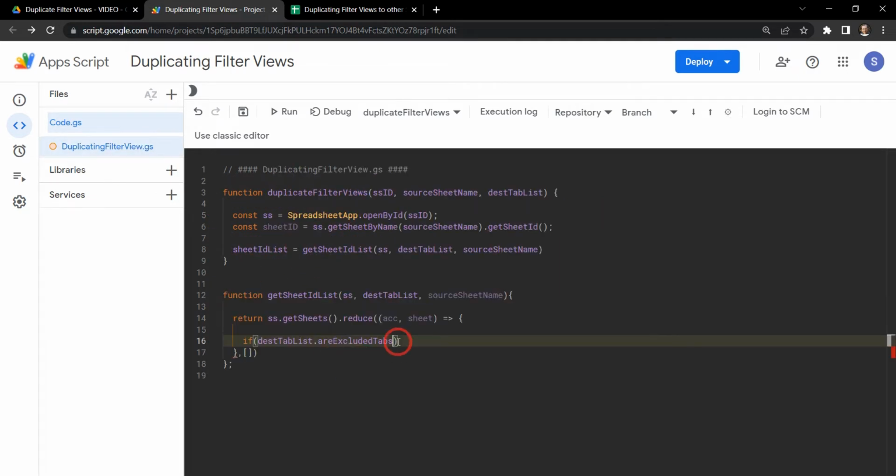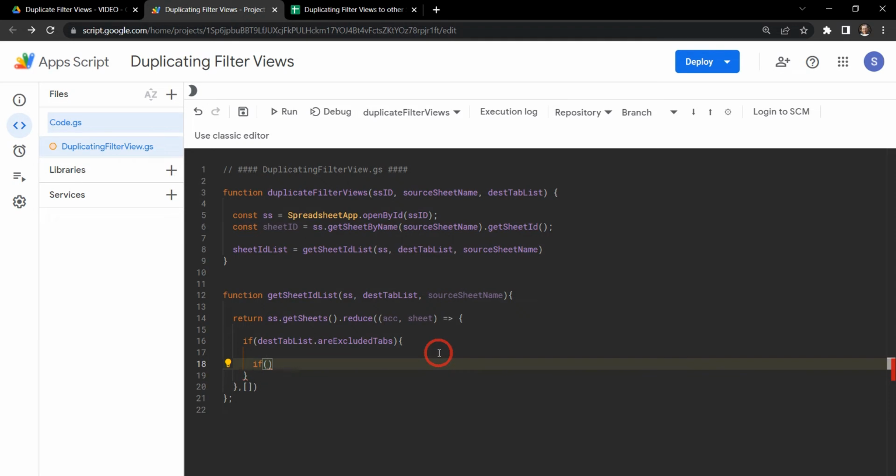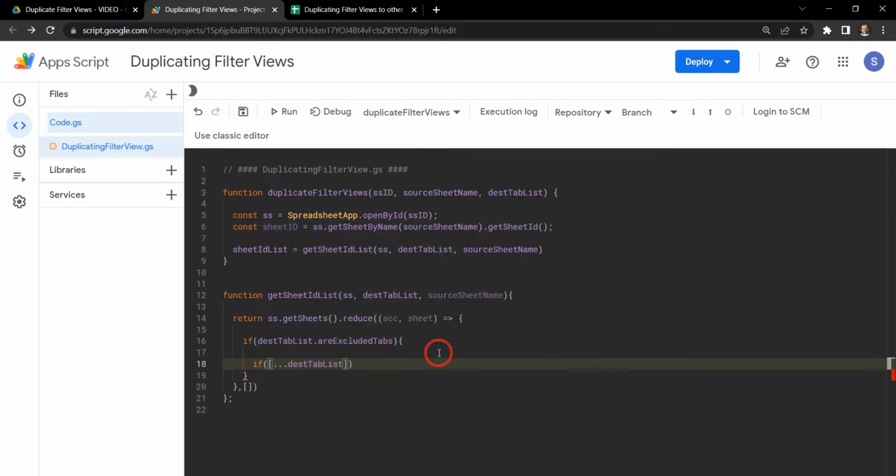So if our destination tab list's are excluded tabs is true, then we want to build an array here, and we want to add in our tab name list. We'll use the spread operator here, and we can say dest tab list, thank you very much, autocomplete, tab names. And then another item in our array we want to add is the source sheet name, because we don't want that in our list either.